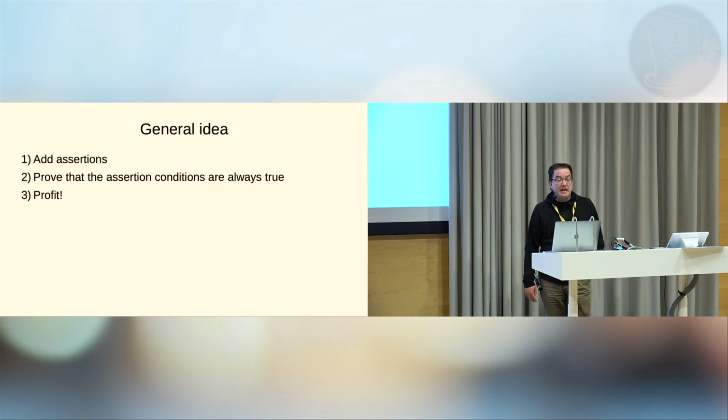So the general idea here is to add assertions that detect all the bad things we want to prevent. Then we prove for each assertion that the condition is always true. And, well, if these bad things do not happen, then we know that our program doesn't have these problems. The more assertions we add, the more sure we can be that our program does exactly what we want. So you have a trade-off here. If you are only interested in that it returns 5, you just add an assert for that, and then it's probably quite easy to prove, but you can add more and more as need arises.